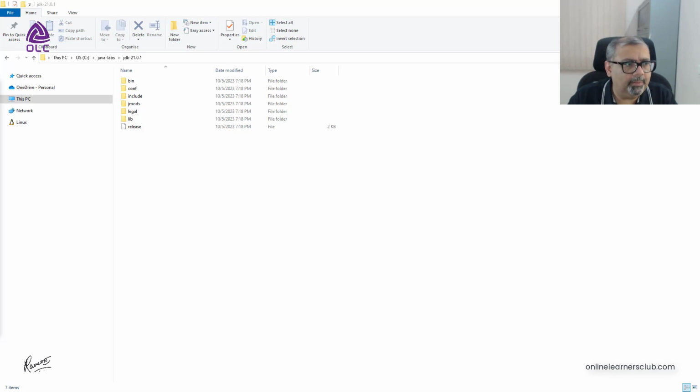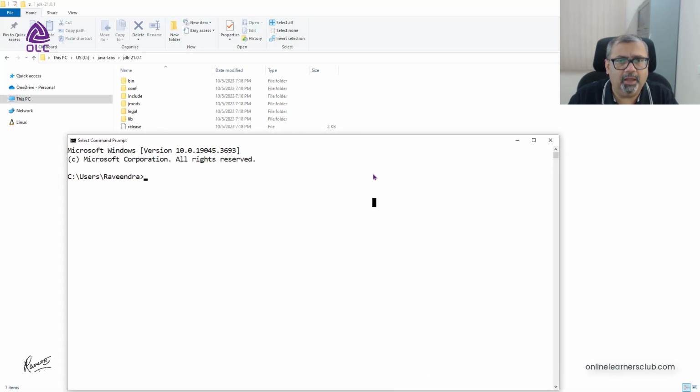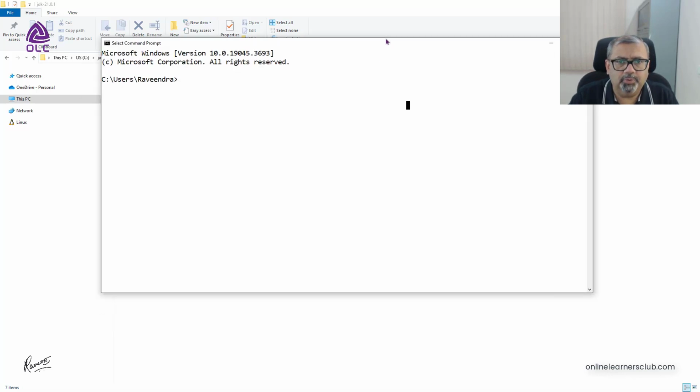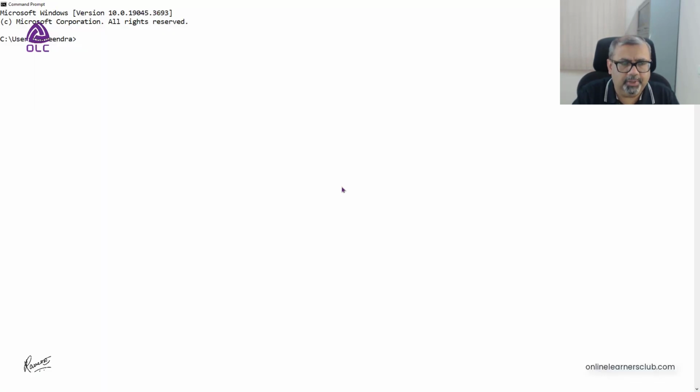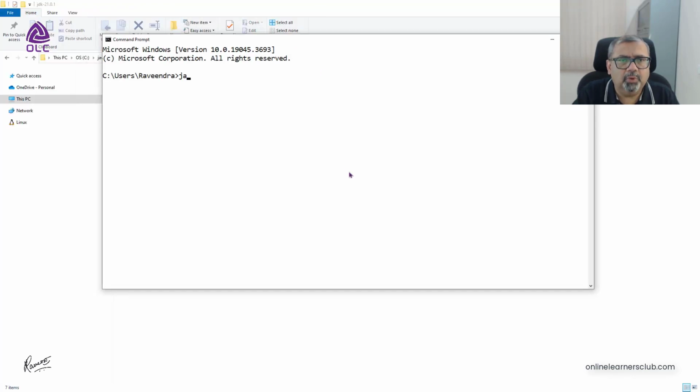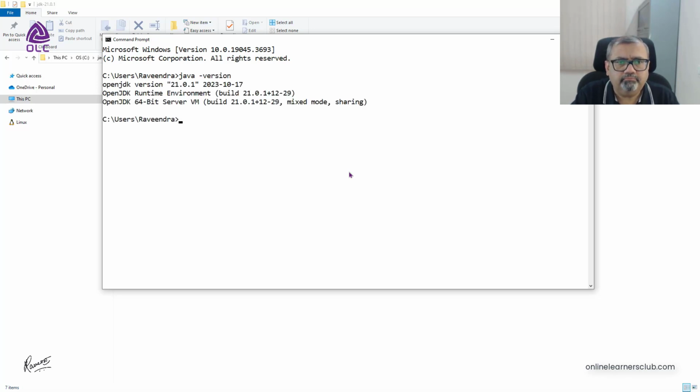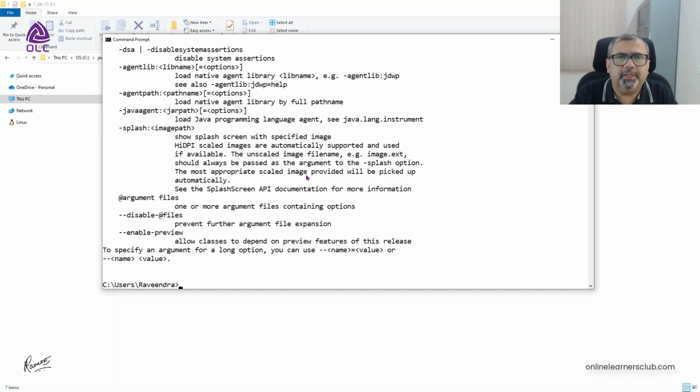I'm opening a command prompt here. Okay, now let me go to this particular place. I'm doing a simple command here: java -version. You would see that java -version points to the Java 21.0.1 release that we just downloaded, and we have configured this, so whenever I type java, I am actually executing Java 21 in my environment.